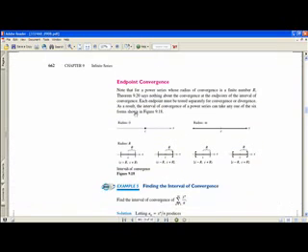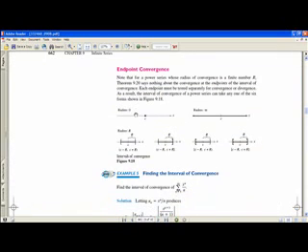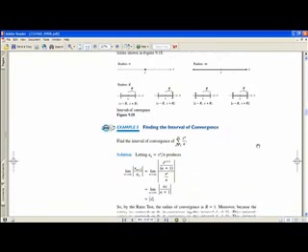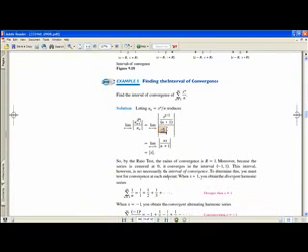Now we talk about endpoints. As I mentioned, if it's a finite interval of convergence, you've got to check the endpoints. Maybe they're open on both sides, maybe on the left or on the right, or maybe they're closed on both sides. So you do the same thing we just did a moment ago. That is, you do the n plus first term over the nth term for the ratio test. Things will cancel out.